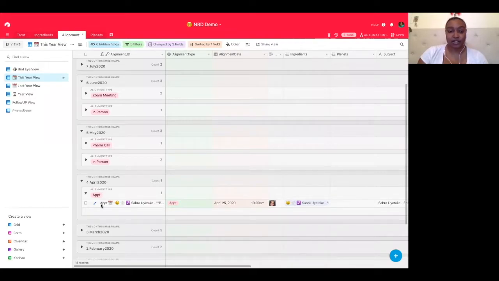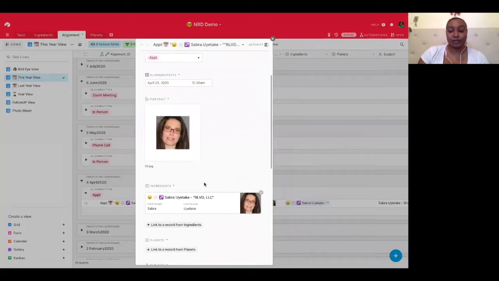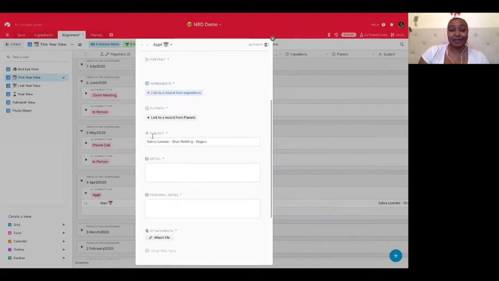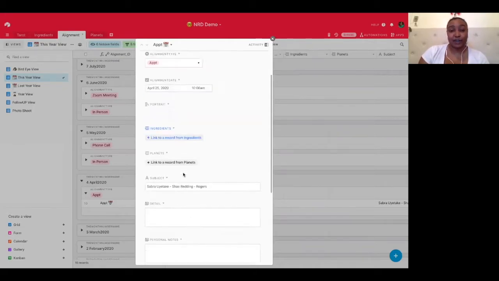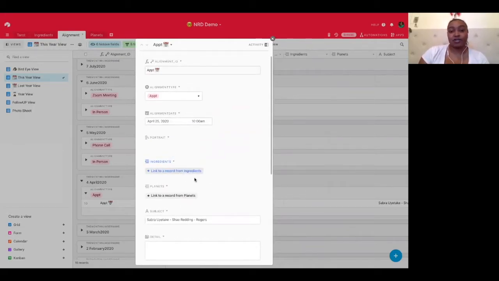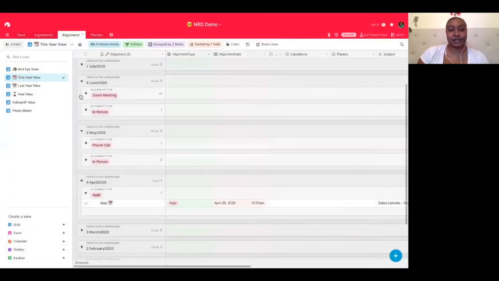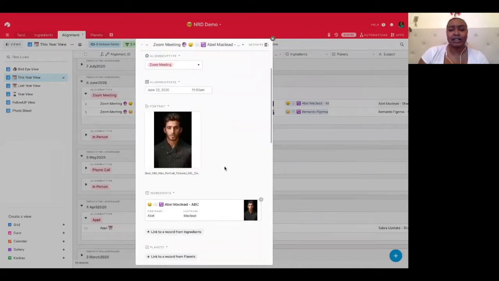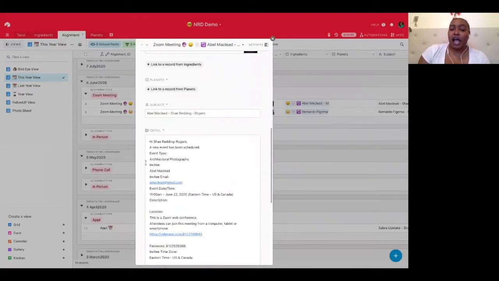Have I met this person? It usually comes in with no information, so it's blank, and I have to put it all in. It will tell me the date and the time, and who it is that comes through the Zap. It'll give me a little bit more information in here, but not too much, so that kind of stresses me out. I have to do some research to figure out what I'm doing and with whom. Once again, I'll get a little bit of this information, not a lot.